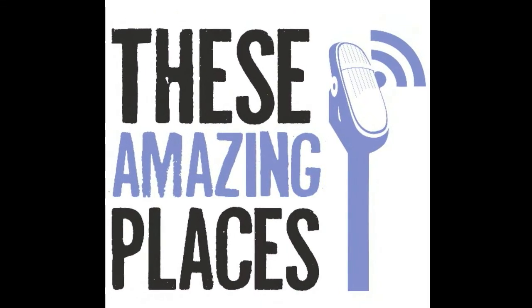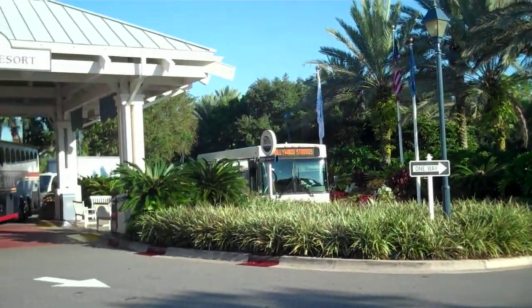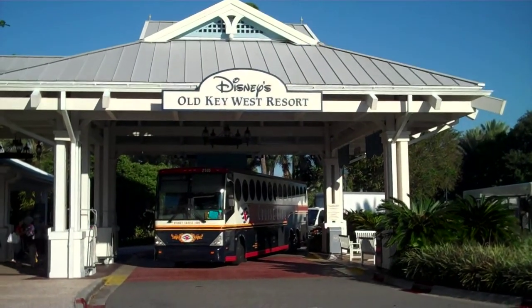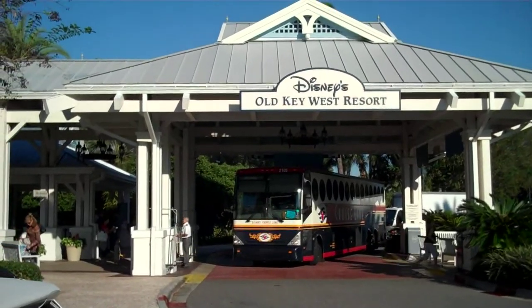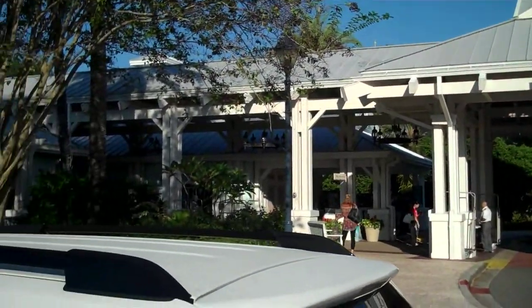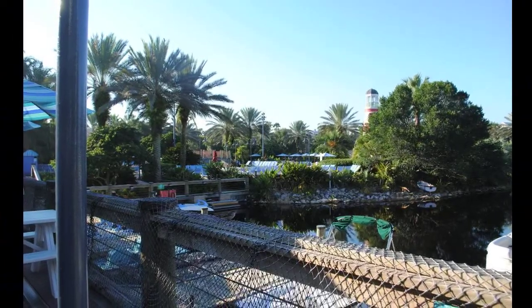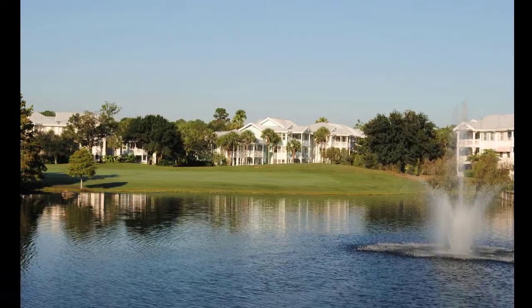On this week's show, we're going to show you some footage of a room tour and more as we travel to Walt Disney World at Disney's Old Key West Resort. If you just listened to our podcast this week, you noticed that we talked quite a bit about it in the audio shows that we normally release. But just to give you some visuals to it, I'm going to go through about a 15-minute video here, giving you a room tour and some more things around the resort.